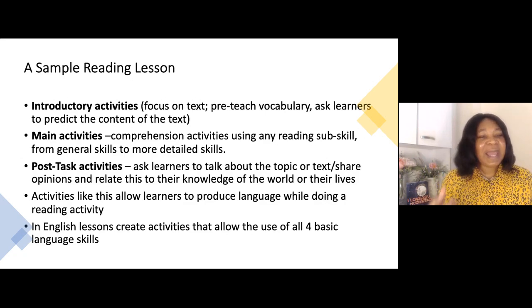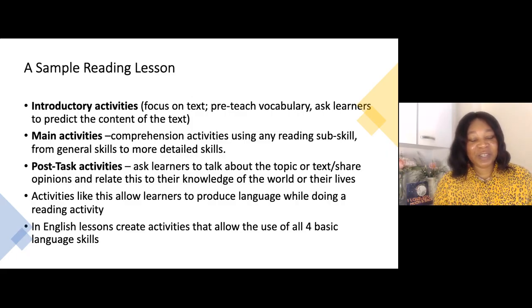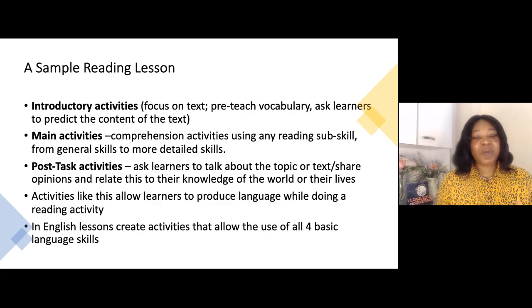It should be the highlight of the week for learners to be in your comprehension class. But a lot of the times, learners are half asleep in the teacher's comprehension class. All right? So activities should allow learners to produce language while doing a reading activity. As much as possible, we want all the 4 skills to work together so they can write or they can speak. So in English lessons, we create activities that will allow listening, speaking, reading, and writing. And you can take this same approach and you can put it into any other lesson.